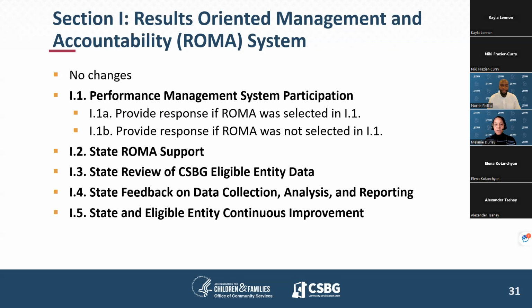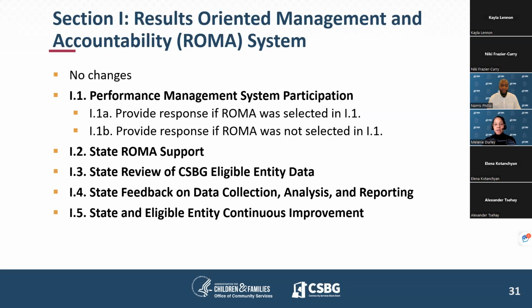For item I3, state review of eligible entity data. The state should provide additional information that clearly describes how it reviews CSBG entities' performance management data as part of the annual report process. This information should include what steps the state took to ensure the data submitted were accurate and complete. OCS wants to ensure that states are taking the time to review, analyze, and clean their data prior to final submission to OCS. Having a thorough process for data analysis ensures that the information reported in the report is accurate and representative of the work that the CSBG network conducted throughout the reporting period. You can see Section 676B(12) of the Act and IM 152 regarding the annual report for further details on this.